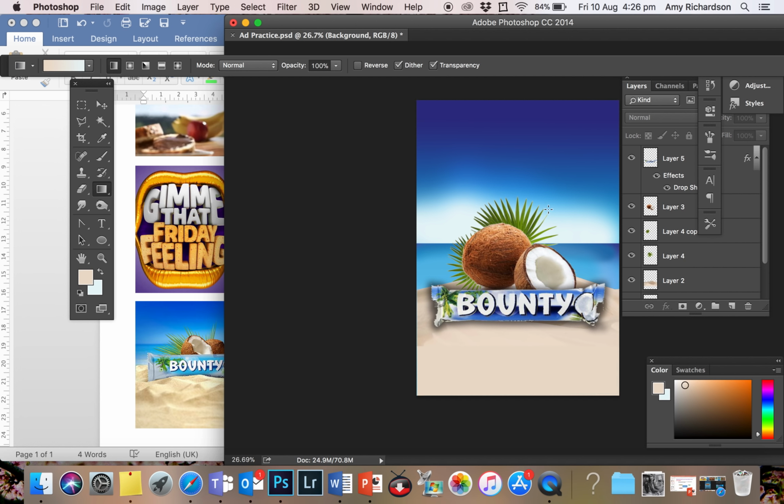So, as I said, ask your teacher for little hints and tricks as you're working if you're not sure how to do it. But today is your time to experiment. Play around with the different Photoshop tools, play around with the effects button in the layers panel, and you never know what you're going to come across to make your work just that more interesting. So good luck and have some fun.